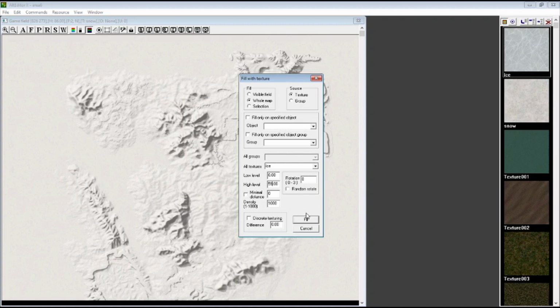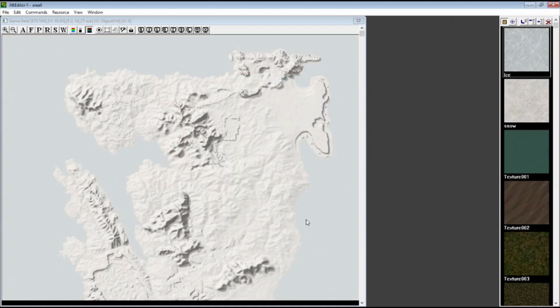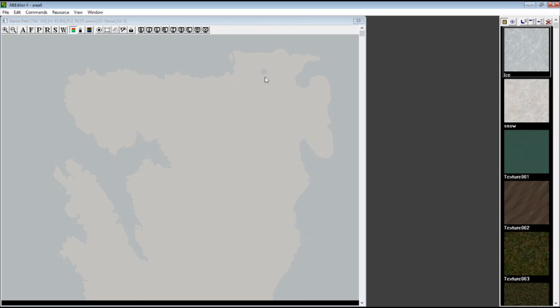What this will do, basically, is fill that flat level with ice and nothing else, other than, as you can see, the lower levels of where the water used to be. It appears that it's only this one up here. I think all the other water is higher on the other inlets and swamps and whatever.